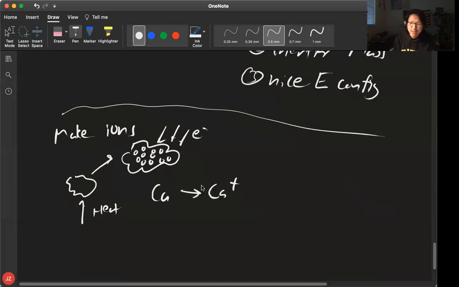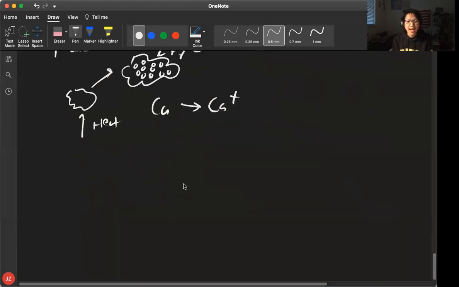But we still have a problem here. Your calcium ions are jumping all over the place like crazy. I mean, it's in this gaseous form, which isn't the main problem so much as the fact that it's a gas. It's going all over the place. You have to confine your ions somehow. And this is where we get to the actual trap mechanism itself. It's sometimes called an RF, radio frequency trap, or a Paul trap after its inventor, or not so much the inventor, but the person who figured out the principles behind how to trap things.